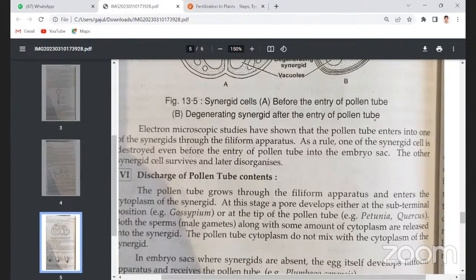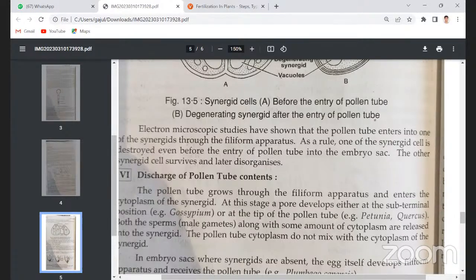These are the diagrams. The below three diagrams show the sperm transfer into the embryo sac. How does the sperm transfer into the embryo sac? The first is the entry of the pollen tube into the synergid, the second is the discharge of pollen tube contents, and the third is the proposed method of gametic discharge, the sperm nucleus and X body. These show the sperm transfer into the embryo sac, or discharge of pollen tube contents.